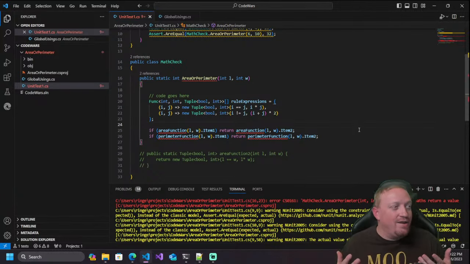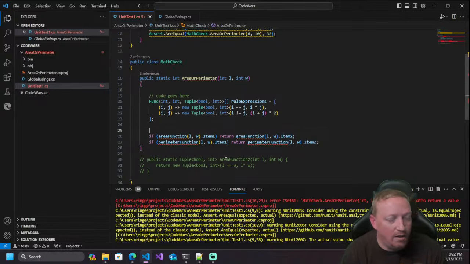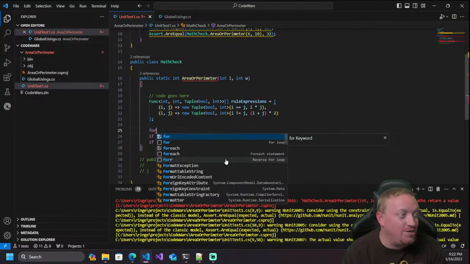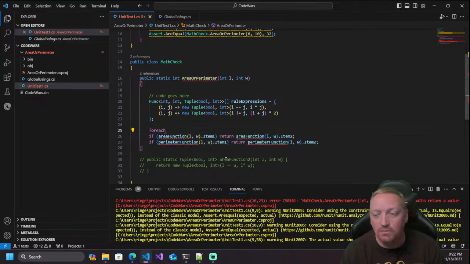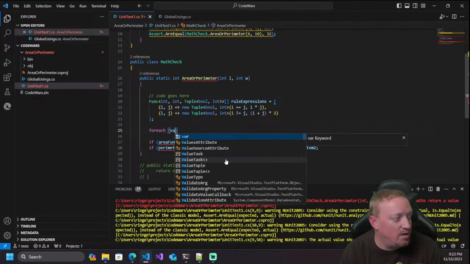So now I've got an array of functions defined. Now I need to loop over them. How am I going to loop over them? Well, I could do a while statement or a foreach if I wanted to, because this is just an array. So I could do a foreach.